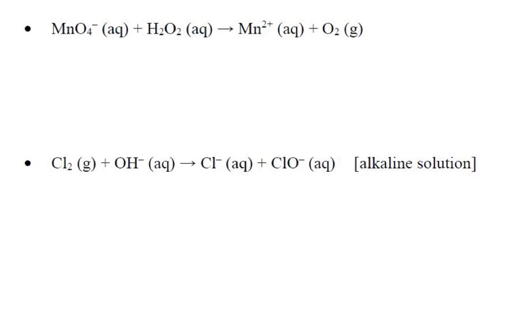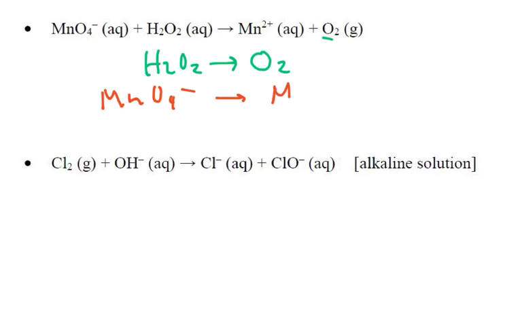Okay, next example. We have permanganate plus peroxide turns into manganese ion and oxygen. So I can see I have oxygen, so I know that's part of my reaction. And what have I got? I've got permanganate and I've got peroxide. So I'm going to say my peroxide turns into my O2. So that's one of my reactions. On the other side I have permanganate, MnO4, and I'm going to have that change into Mn2+. So those are the beginning of the 2 reactions.